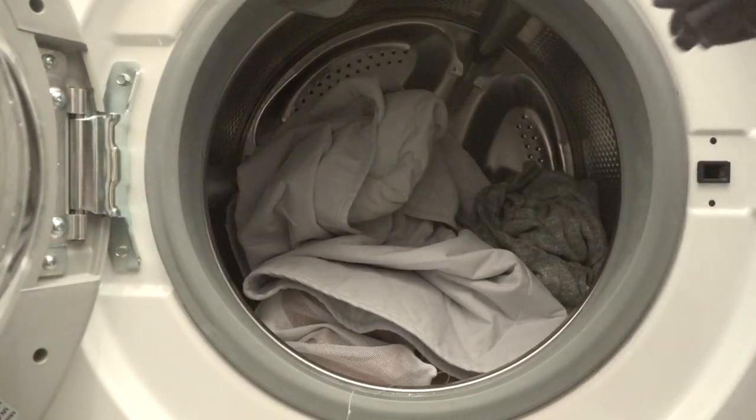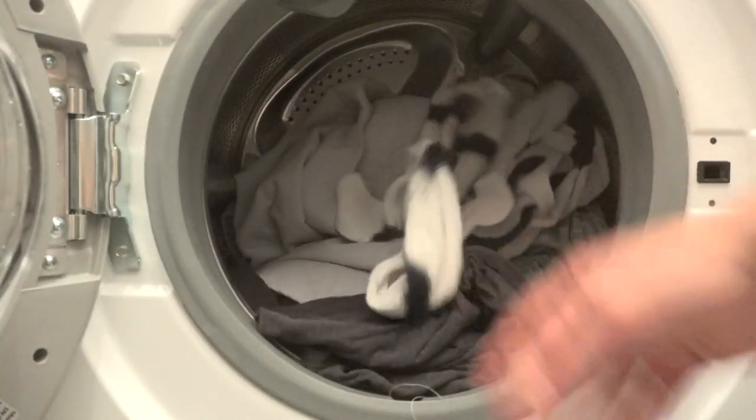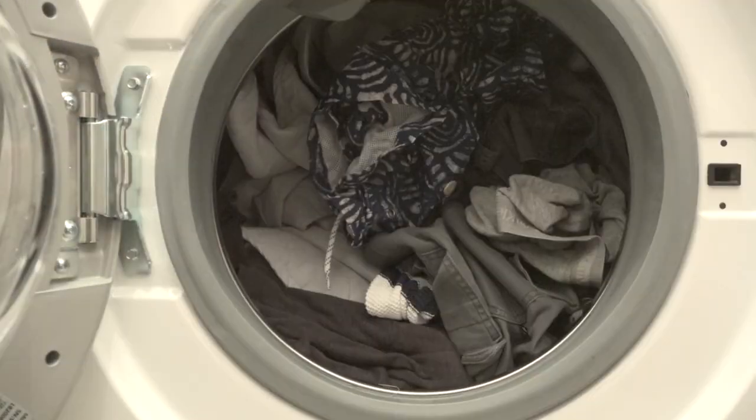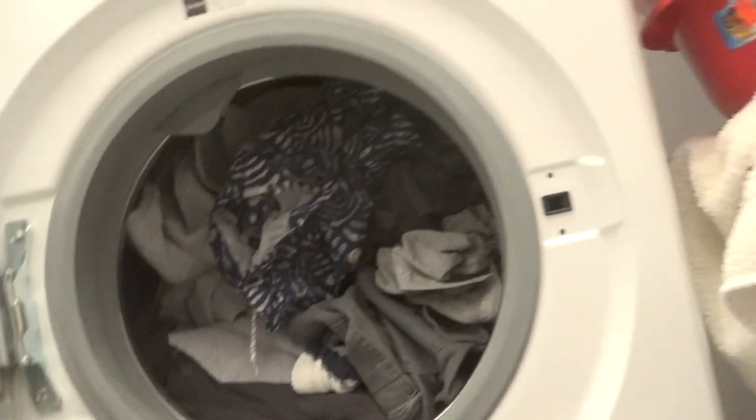Another sweater, another something, another sweater, another couch cover. I had another pair of my shorts, swim trunks, a t-shirt, and some underwear. It's a pretty respectable load of laundry, finally. I had to wash everybody's stuff.